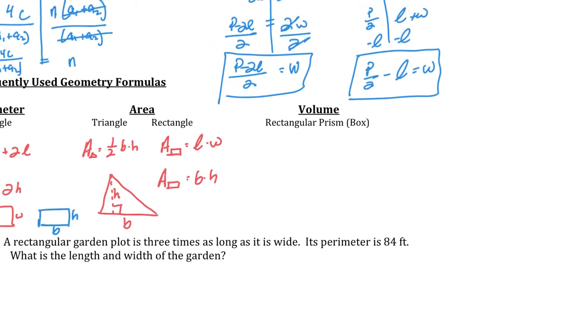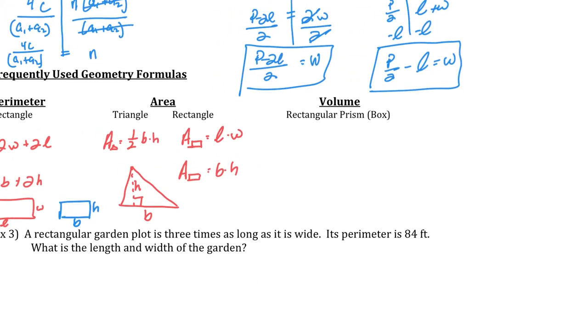Okay, and then last formula here, it says volume of a rectangular prism or box. And that formula is simply V equals length times width times height. Again, this depends on what you want to refer to the sides, but typically there's a rectangular prism, it's just a box. Here's the length, here's the width, and here's the height. So ultimately, to find the volume, we're just multiplying all three dimensions of the figure.